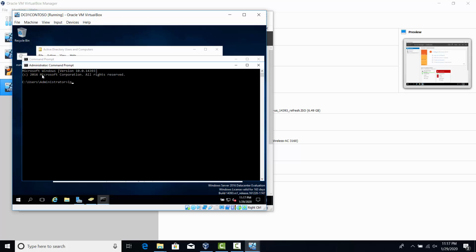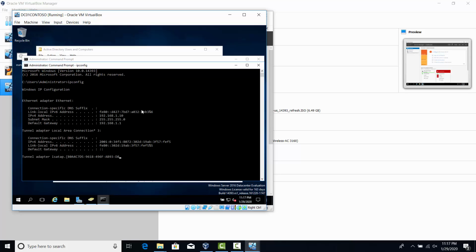Then we'll enter ipconfig. We'll get our IP address, which is 1.10. That's our domain controller IP address, and we'll use this as our DNS.